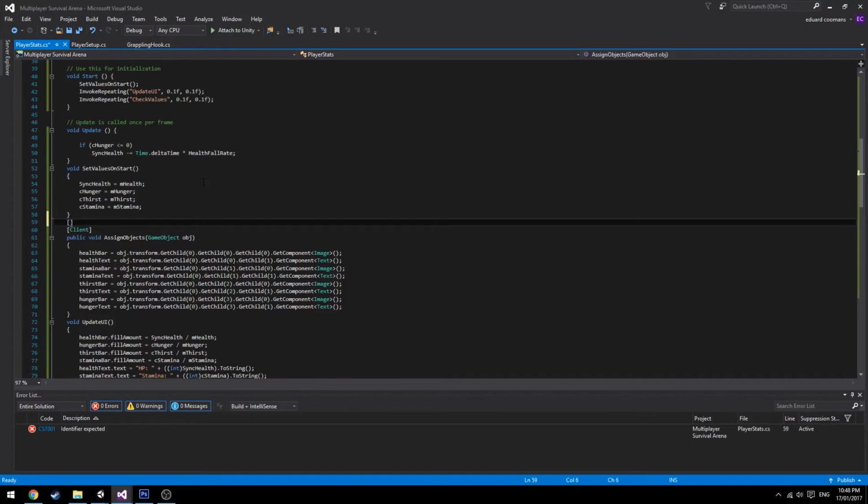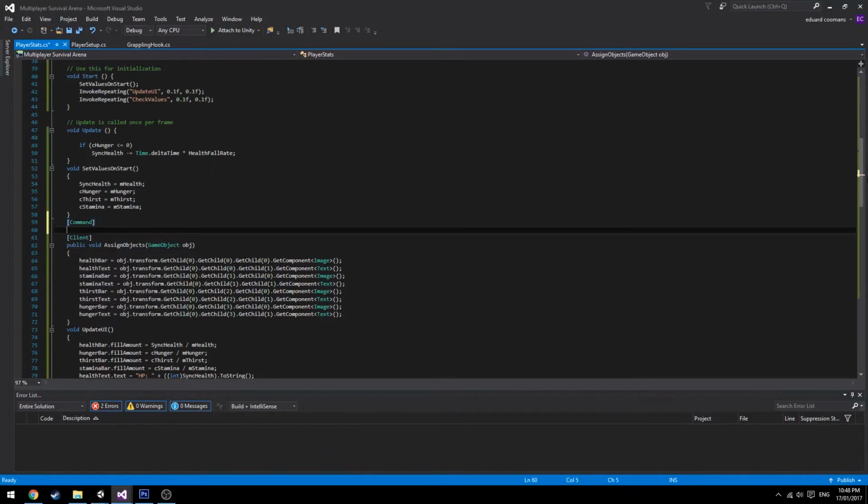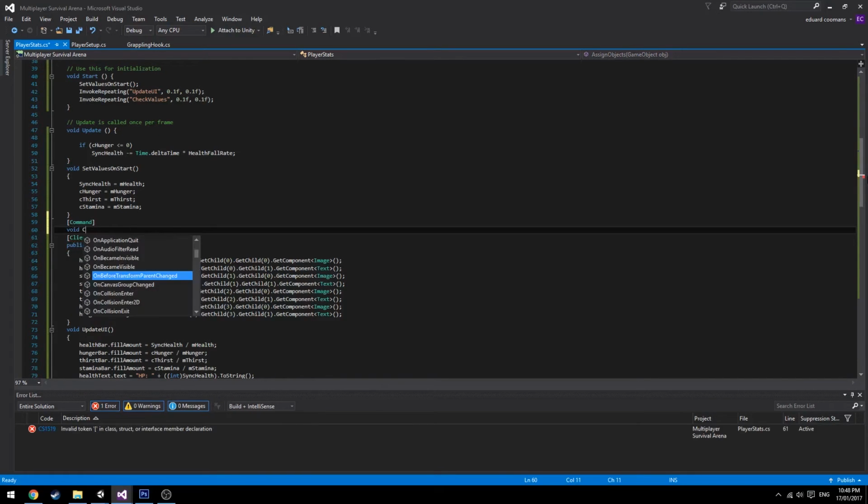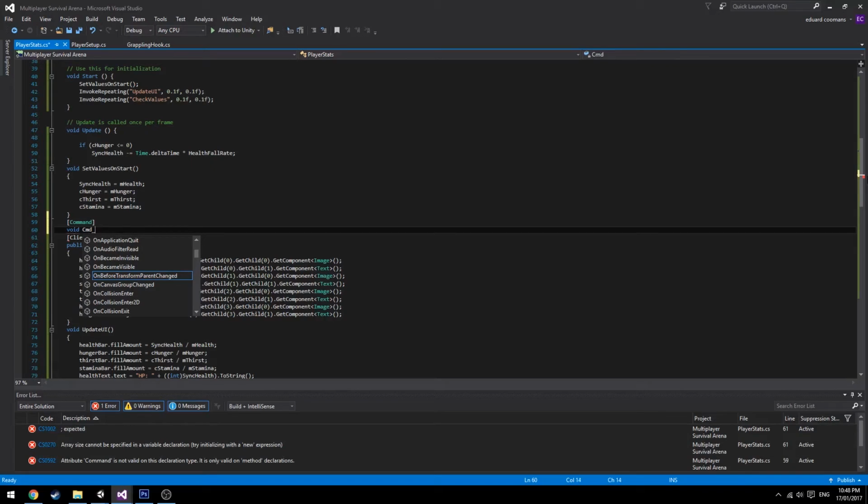So the command is for the other clients, the client RPC is for us to figure out what to do with it. So the command void cmd, because it needs a cmd prefix, and we just say drain the health.